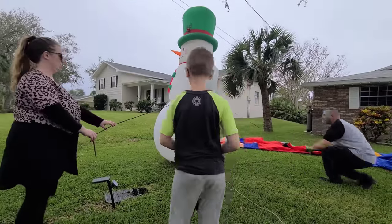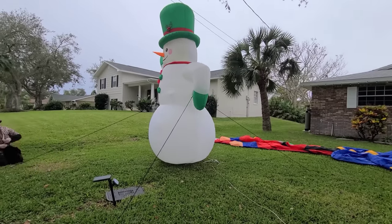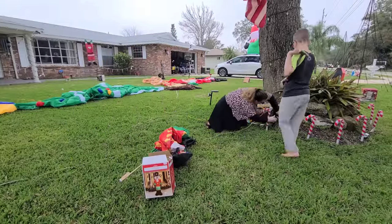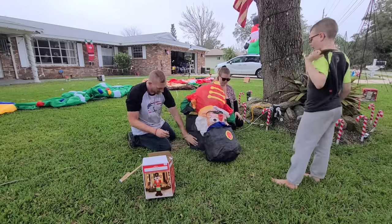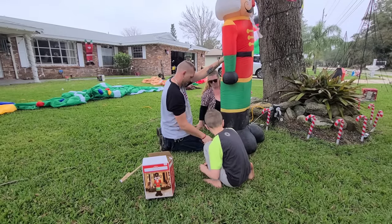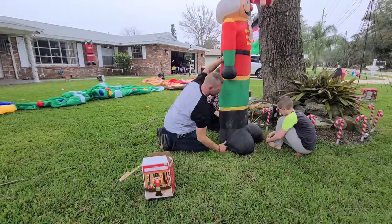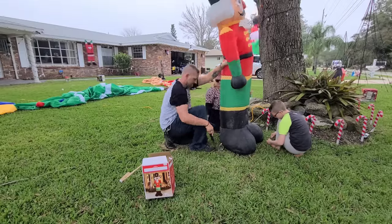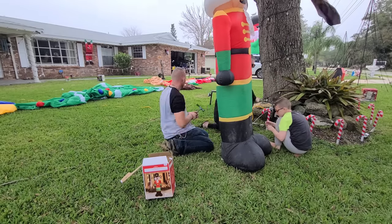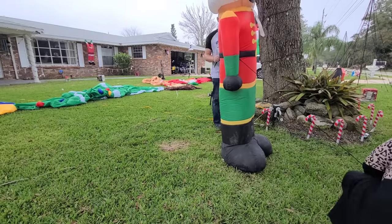The good and bad thing about our yard this year is that most of the ground here is sand — we don't really have a lot of dirt — so the spikes go in pretty easy for the most part. But we have to be careful because the giant tree has root systems all over the yard, and we also have an irrigation system. We made sure that if a spike didn't seem like it was going down, we didn't fight it and just moved the inflatable slightly, because hitting the irrigation system would not be a good thing.